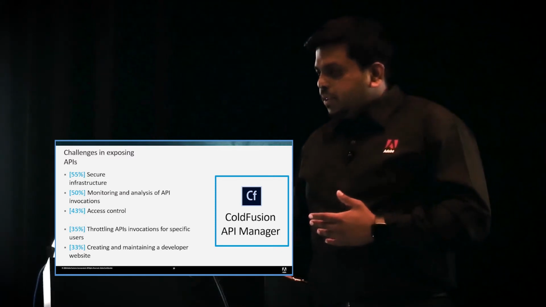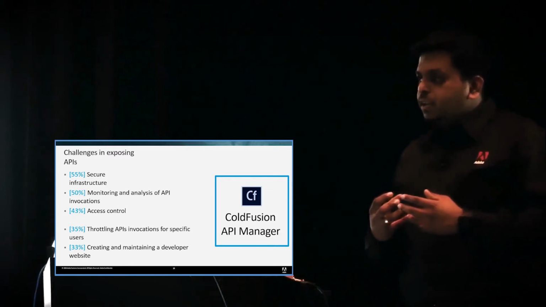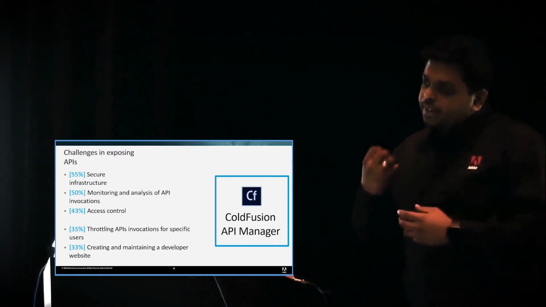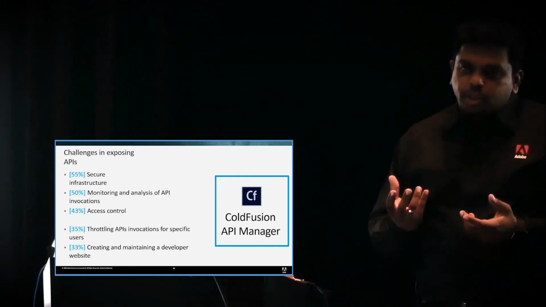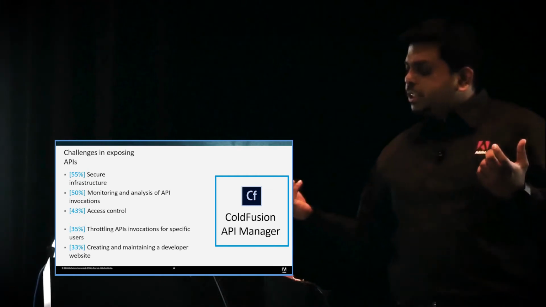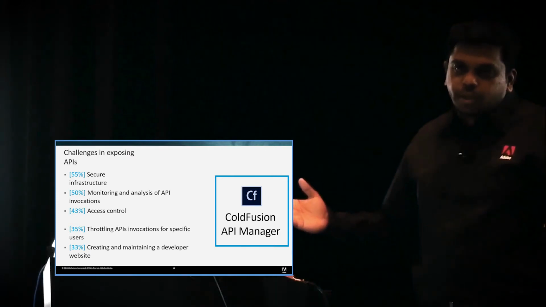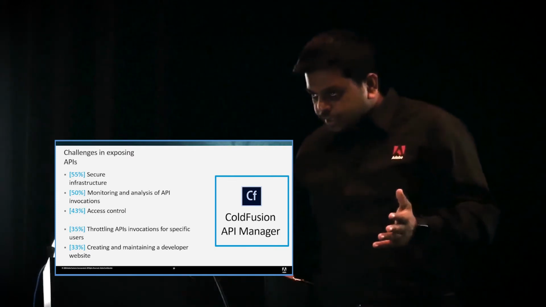Access control is the other important aspect. So when you build an API, you want to give authenticated access to your API. It could be as simple as an API key. Right? So you pass in a parameter which has a specific API key, and only then you return a right response or you error out. Right? So that's one case.